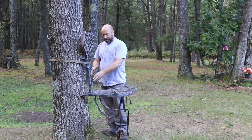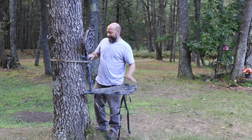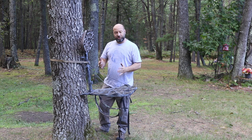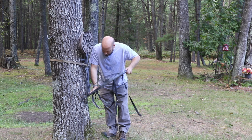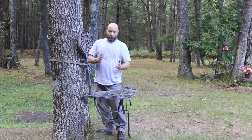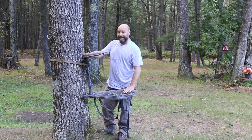Now if you're running two straps, after setting the stand is the time to put your second strap on and lock it. If you lock that second strap before setting — when it's up in position and not cammed down — you cannot do that set method properly. You can put it on loose, but you need to be able to raise the platform and set that batwing by pushing down and rolling it to lock in. You have to do that before applying tension on the second strap, otherwise it will fight you and the batwing will pull away from the tree.